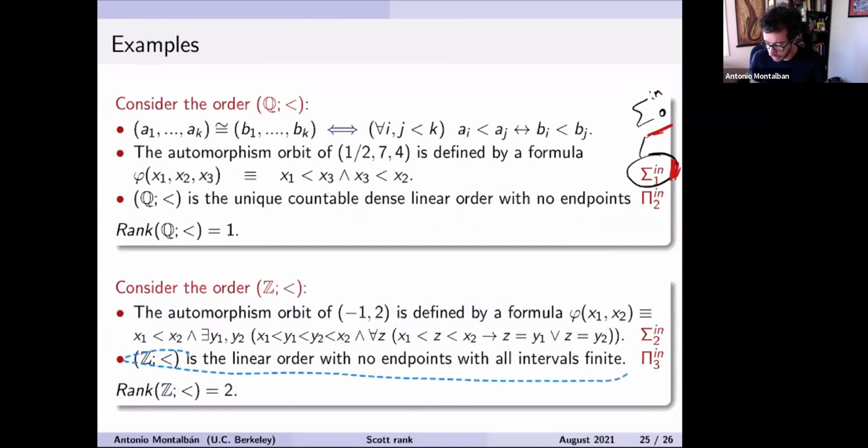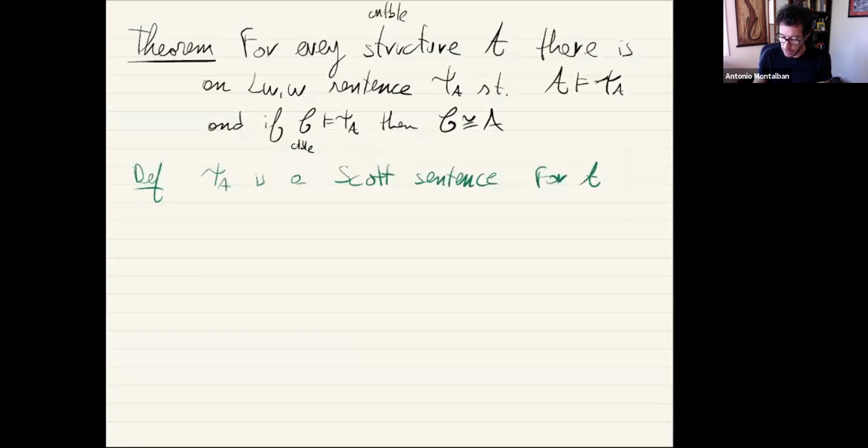For the integers, you can write the sentence that says that it is a linear ordering, it has no endpoints, and for every two points, the interval in between is finite. We saw how to write finite before, and you're going to end up with an infinitary sentence because saying finite is infinitary. That is only true on the structure of the integers, the linear ordering of the integers. So that's a Scott sentence for the linear ordering of the integers. And we can define Scott sentences for ordinals using the formulas we defined in the example, but we'll do it after we prove the theorem.